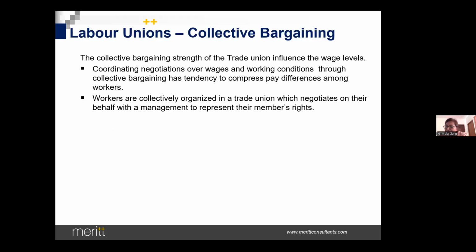Then the other external factor is the labor unions. They come together and form collective bargaining. In manufacturing organizations, especially for non-exempt people, when they form unions, it is not individualized. All of them come together and bargain, and that holds good for 2 years, 3 years, whatever the wage settlement is. That's a win-win for both the employer and the employee.